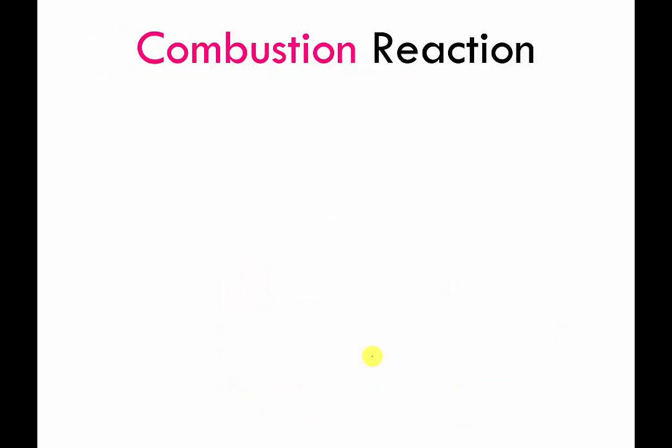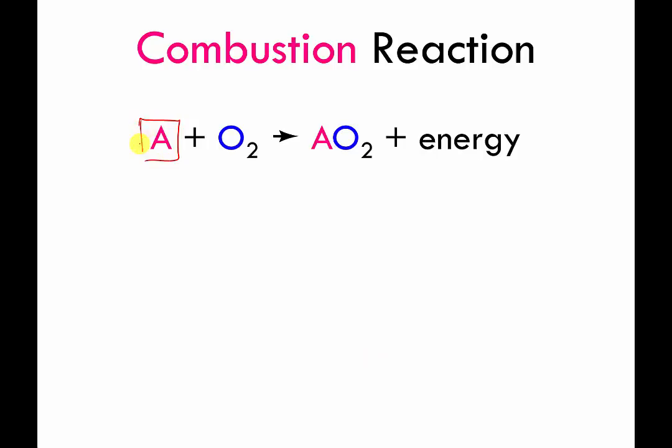It's called a combustion reaction. It's maybe a teensy bit more complicated than the others. I will try to give you some guidelines as to what makes a combustion reaction. Basically, you have some chemical. I'm just going to say that its formula is A. This could be a complicated thing.